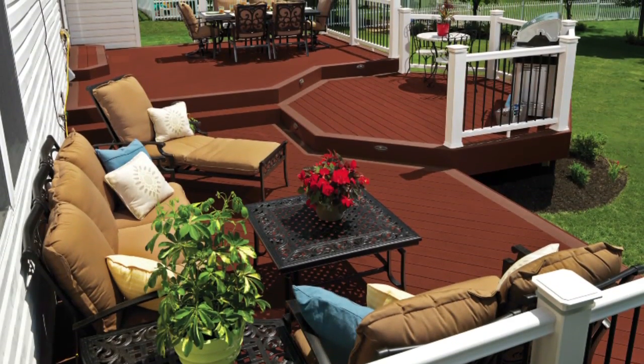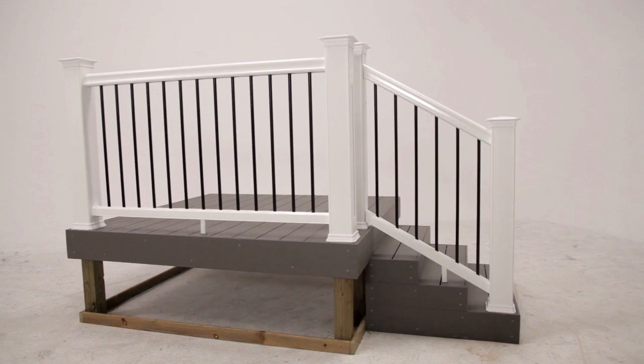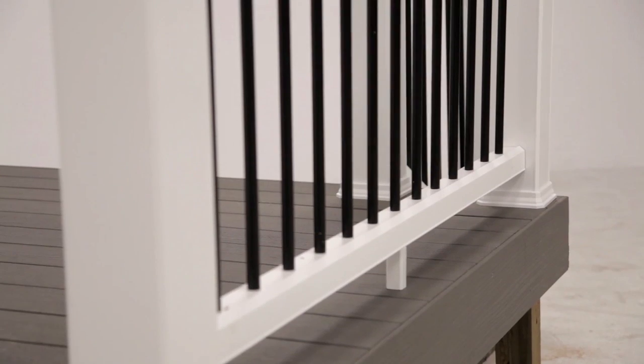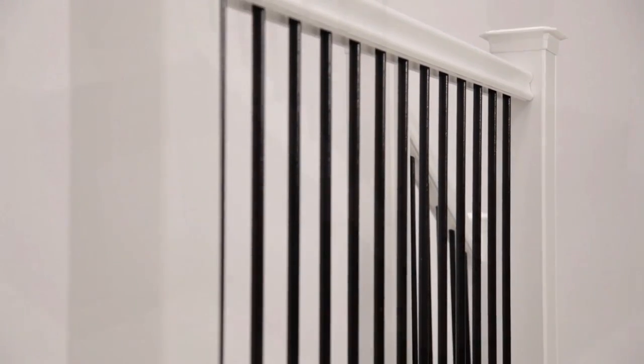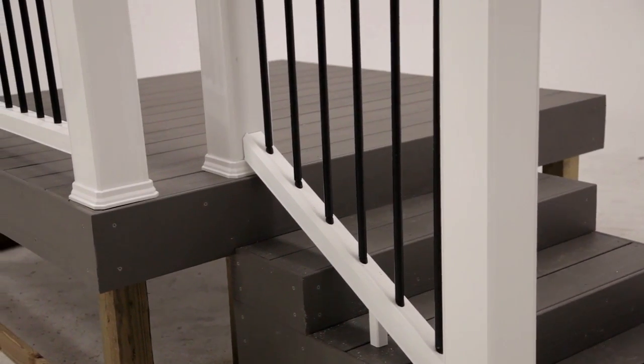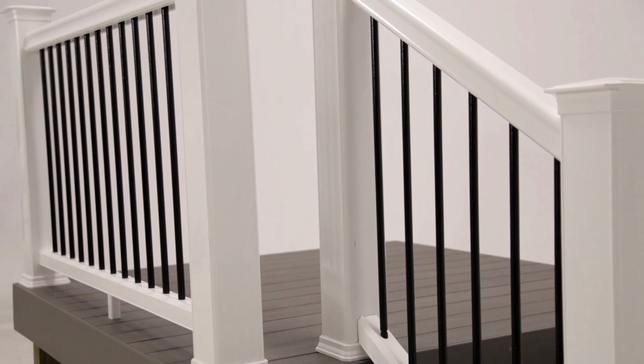RadianceRail, TimberTech's premium low-maintenance capped wood composite railing system. RadianceRail is a beautiful, high-quality rail system that has no visible fasteners. It is available in a complete color palette of 7 colors that can be mixed and matched to provide a customized railing system that will accent the beauty of any TimberTech deck.